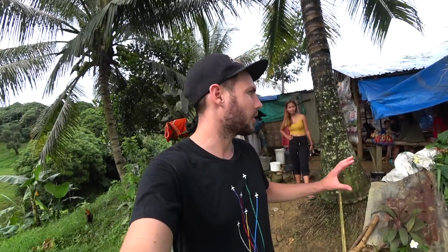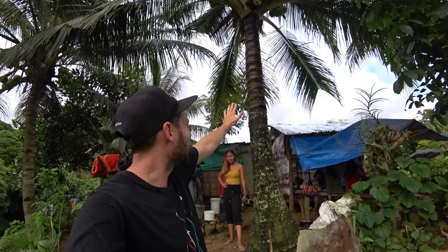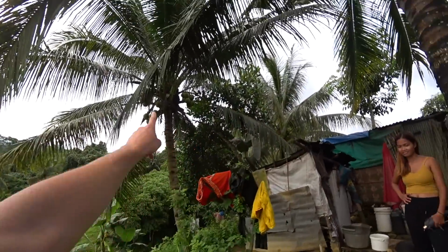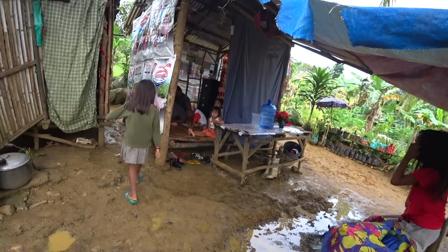This house is kind of in the middle of nowhere, there's no neighbors or anything, so it's very peaceful around here, as you can see. In front of the house, coconut trees for those fresh coconuts. A lot. Look up there. So every morning you can have your fresh coconuts. There's actually a river there. Can you see? I can hear it. We'll go around the perimeter and show what's going on.